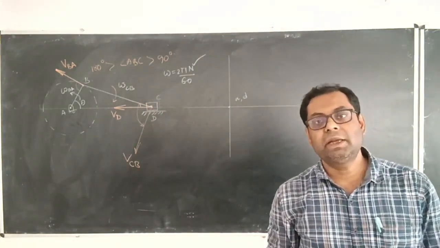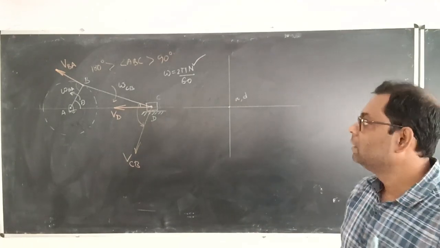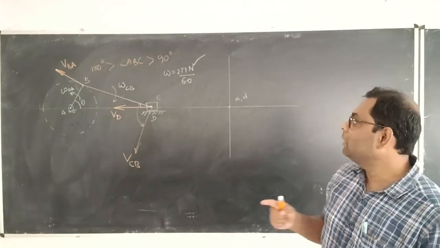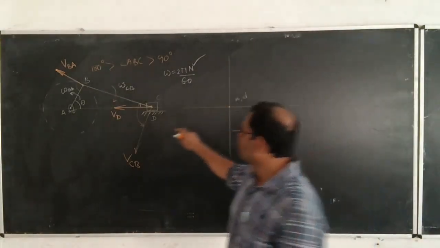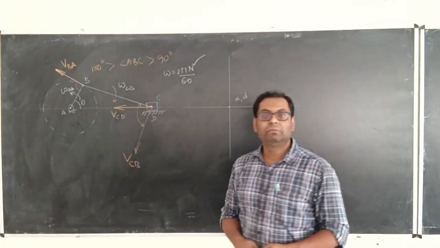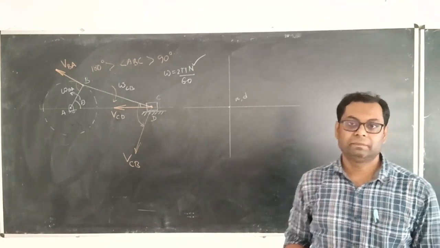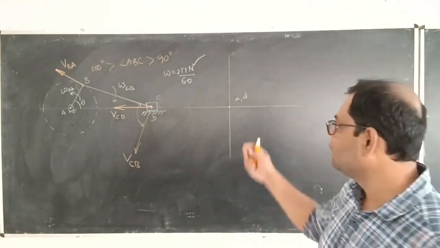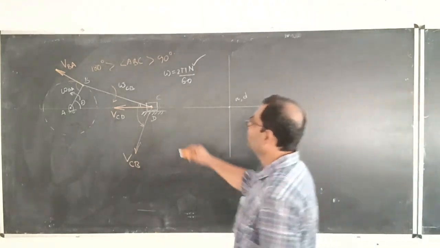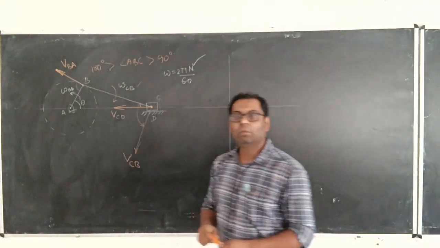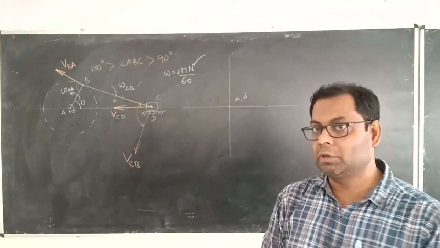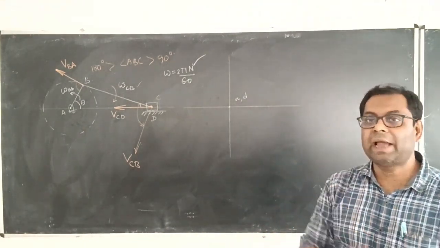Okay. So in the velocity diagram, what might they ask? First of all, they will ask you to find out the velocity VBA, find out the velocity VC with reference to D, and find out the velocity VCD. So these are the three velocities that we have to find out. This is our question. And after that, they might ask you to find out the omega CB also along with that. This is the basic mode of a question. So the questions may come in that way.